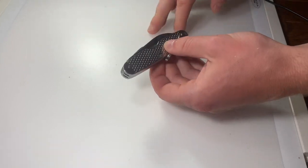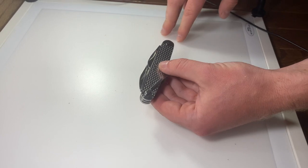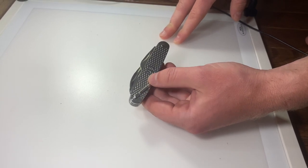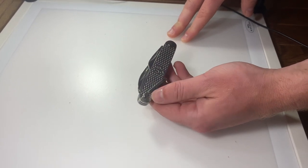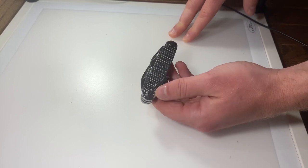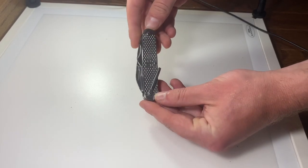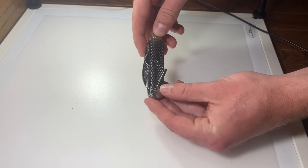There were several different makers that would make basically this exact same knife — Camillus had one, and several other companies made essentially the exact same model. Marbles, in its current iteration — that is to say after they went out of business in Gladstone, Michigan and relocated their business operations to China — is a company run through Smoky Mountain Knife Works, produced in China. Once they moved their base of operations, they started to produce basically a reproduction of the traditional GI utility knife.